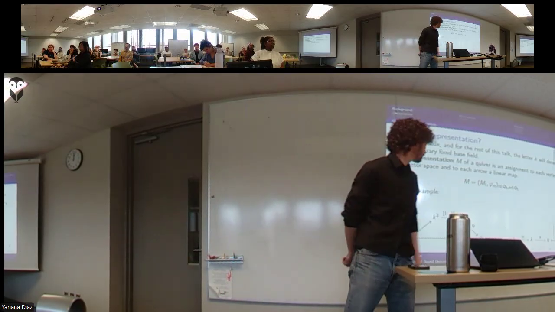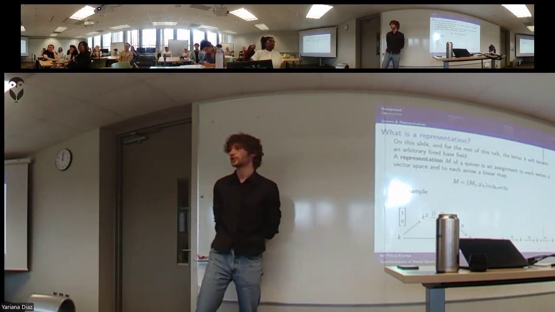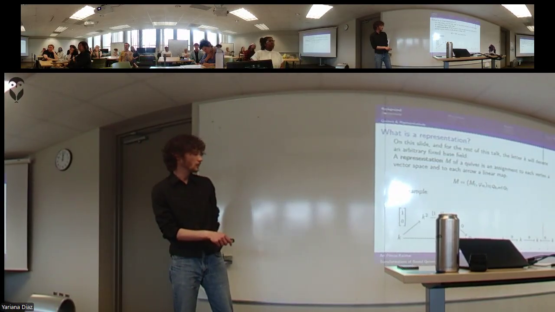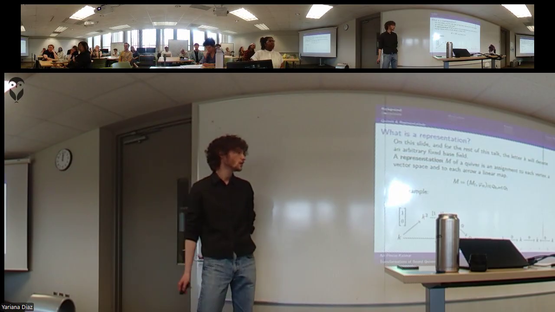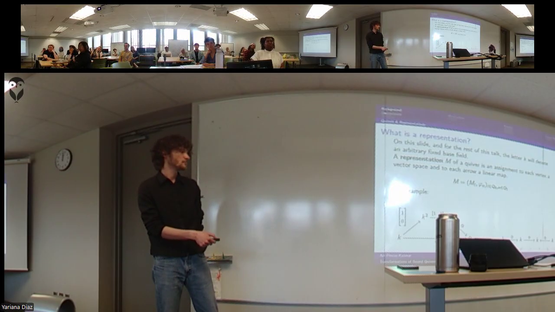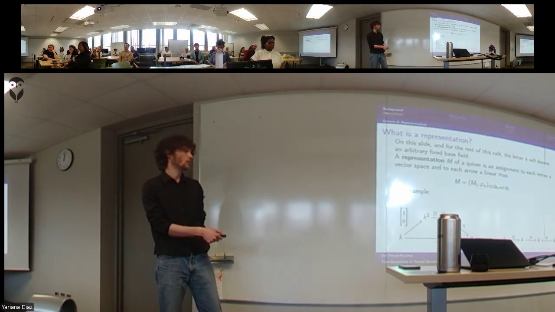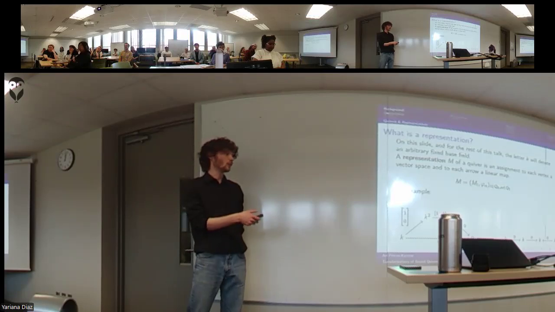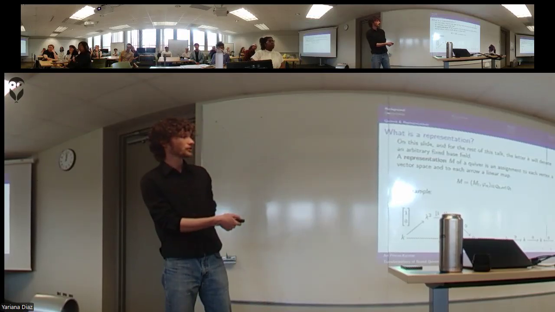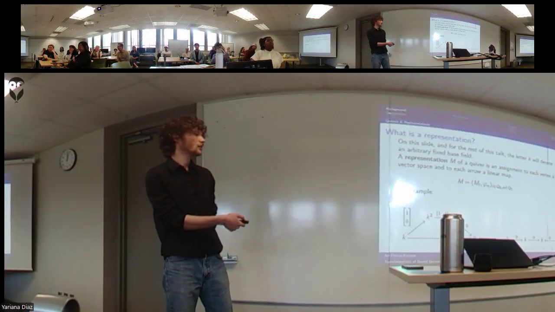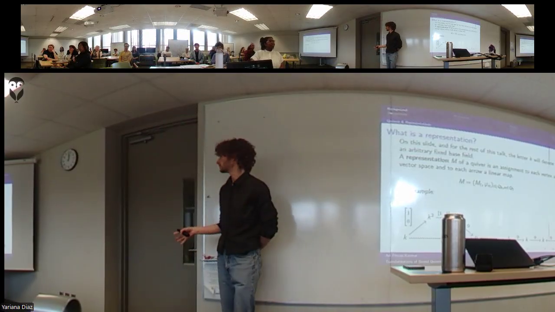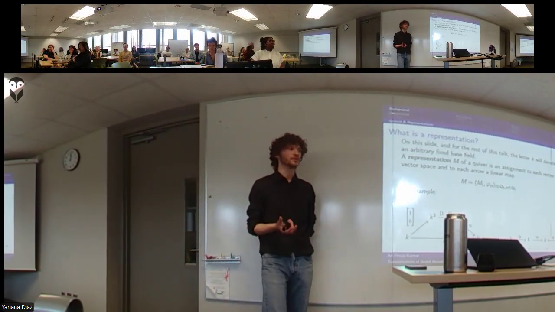A couple of examples we can see here, looking at the quivers that we saw on the last slide. Here we've got a one-dimensional space, a two-dimensional space, a one-dimensional space, and a zero-dimensional space, along with corresponding linear maps. Maybe they're just 0, or maybe they look more like matrices. In this case, we have a 1 by 2 and a 2 by 1. And on the other hand, over here, we have all one-dimensional spaces, but we can still have any sort of linear map going between these spaces.